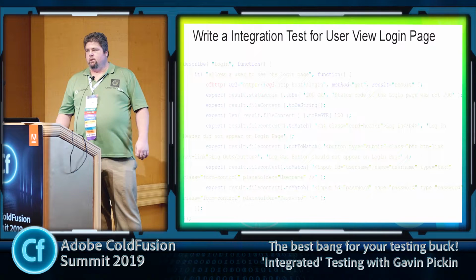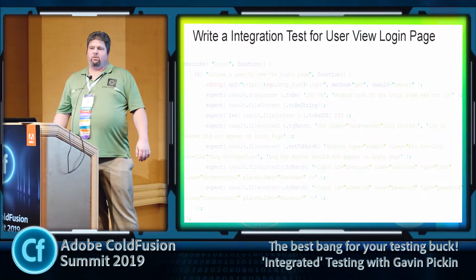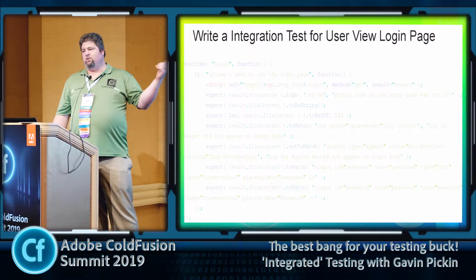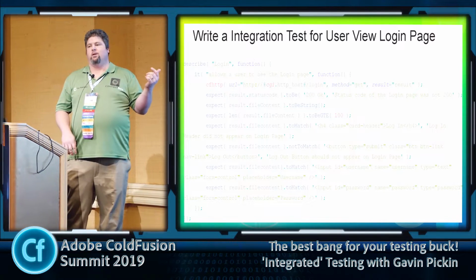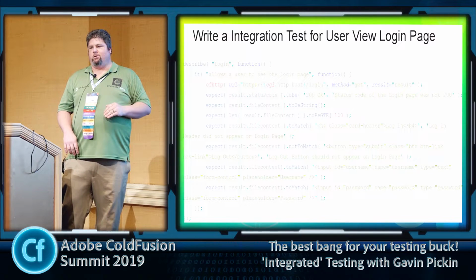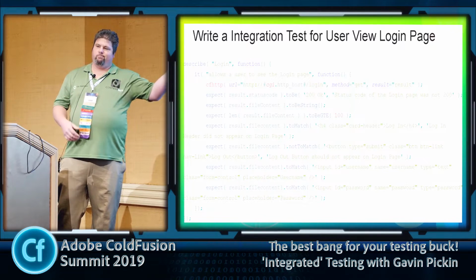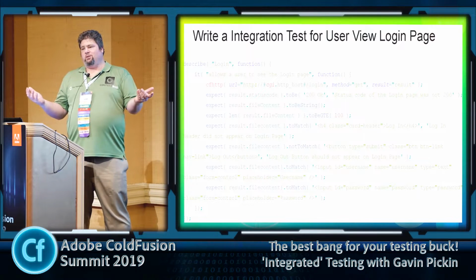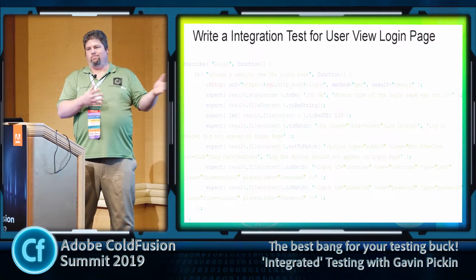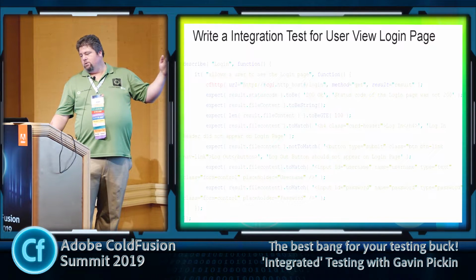Okay, so we can write a test for this. Can we call this test also an acceptance test? Yeah, it could be. If this is one of your requirements for your sprint to pass or whatever, you might write an acceptance test that basically meets the requirement of that goal. So if one of the tickets was, create a login page with these 3 fields, this could be your acceptance test, and that could meet that requirement. Like I said, it's an integration test, but it's testing something that's got a different name. But yeah, totally. And so we can also write an integration test for a login fail.